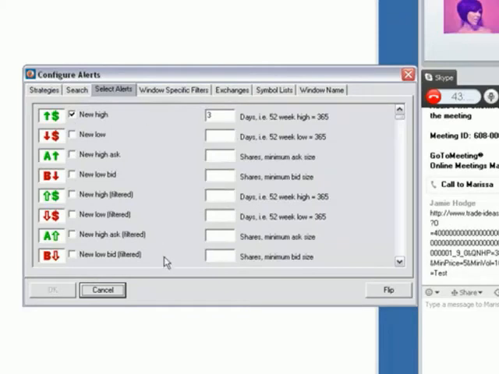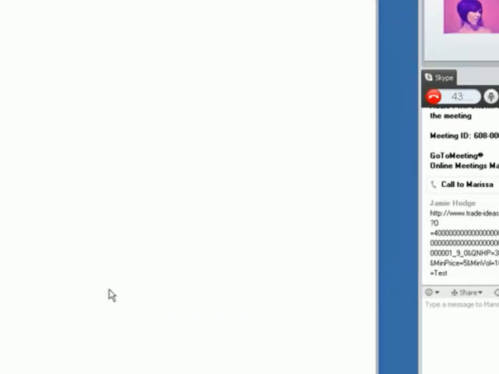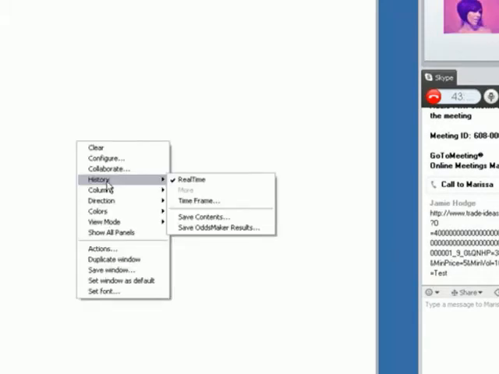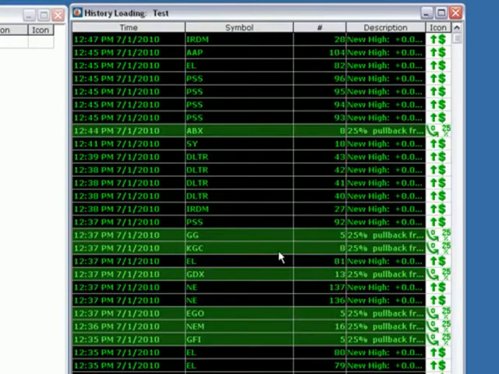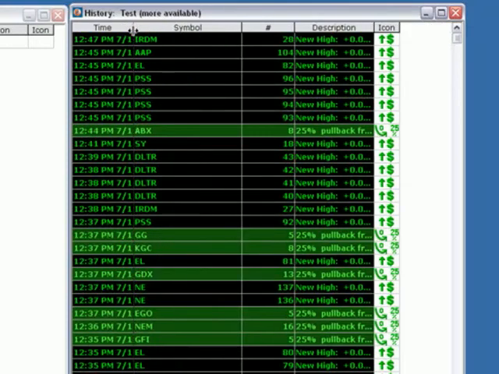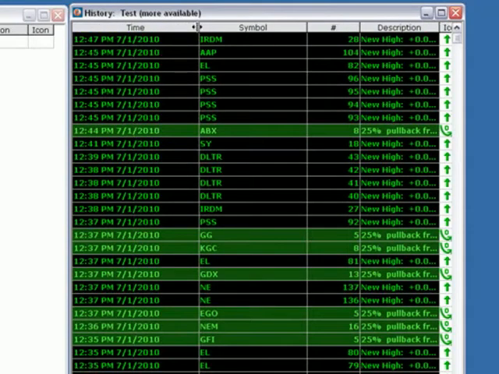One of the other big features that goes underutilized within Trade Ideas is the history feature. Because the history feature really does help users take a lot of the guesswork out of configuring their stuff. Once we have a window that we think is going to be advantageous to us, with just a couple of mouse clicks, by removing real time, and a user may have to extend their time column a little bit out to the right. But once you do that, not only can you see the exact time of alert generation, but you can see the exact day as well.